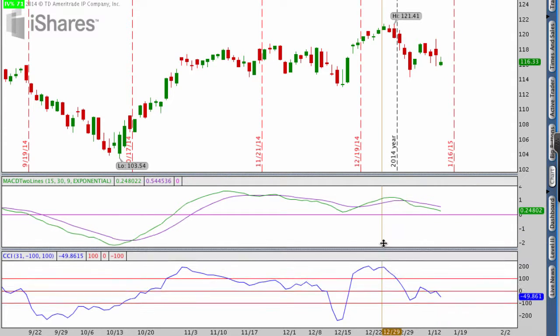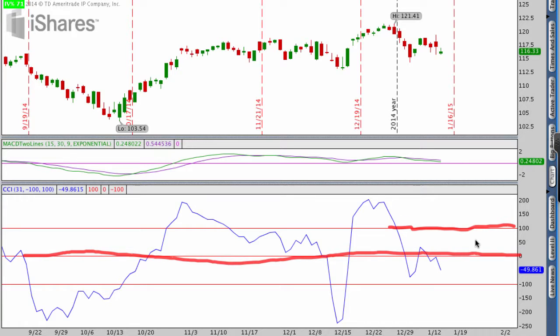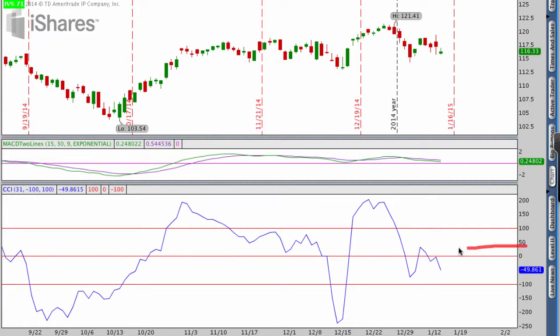What's important to notice about CCI is that the most important line on this chart is actually the 0 line. Now on here I do have the 100 and the negative 100 because that's what defaults in the indicators. On my particular charts, I like to take those off if I can because I'm not looking at that line. I really want to be focused on kind of this 0 line, and that's where we get our buy signal or sell signal. So with CCI, it's basically an indication of continued momentum in the security.